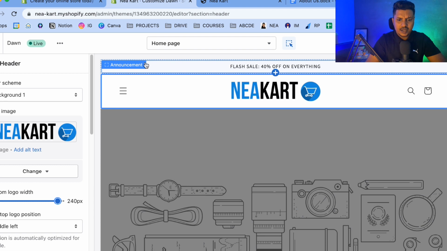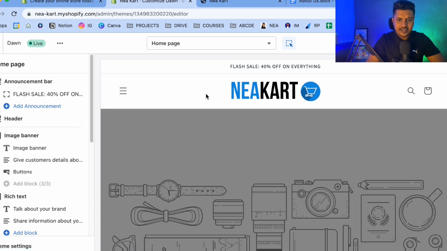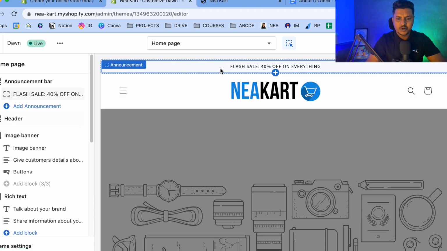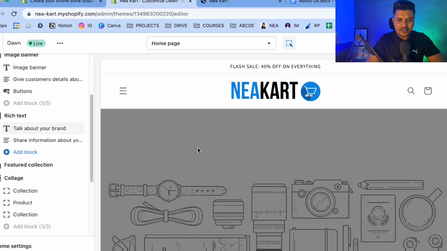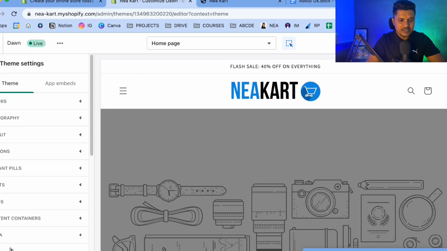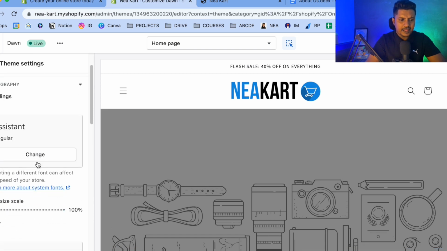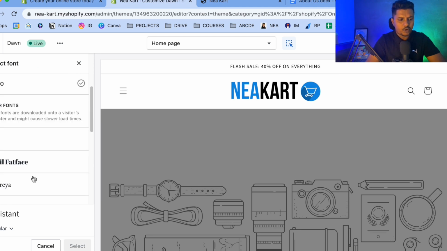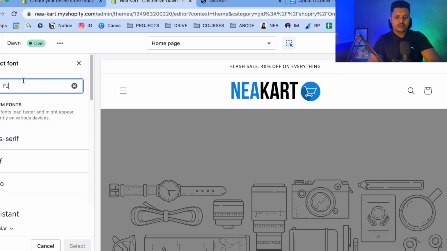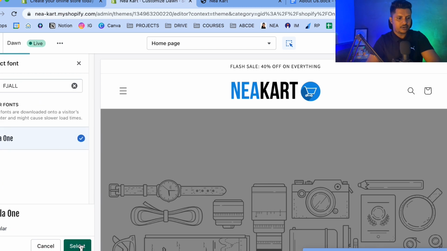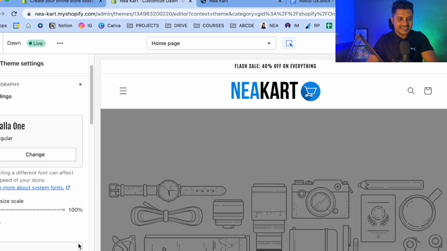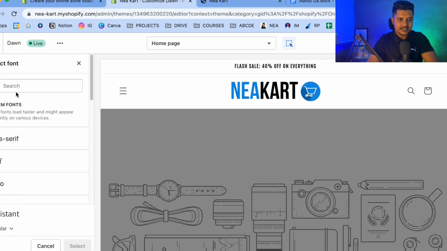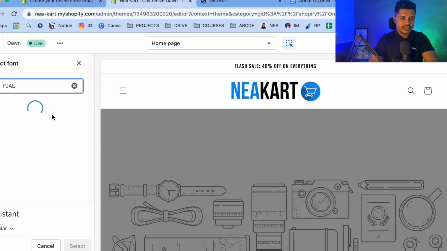Okay, now there's one thing I noticed, that the font of my logo is actually not matching with the font of the website, right? So if you want to change the font of the website, all you need to do is go to theme settings, go to typography, and let's change it. You can find a lot of fonts from here. You can choose any one of them. Based on the logo, I'm going to choose this one. I don't know how to pronounce this one, like Flagella or whatever it is, I'm going to select this, right? Let me also select this and change the fonts.